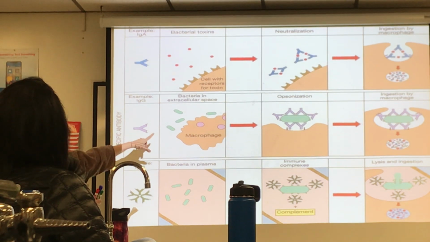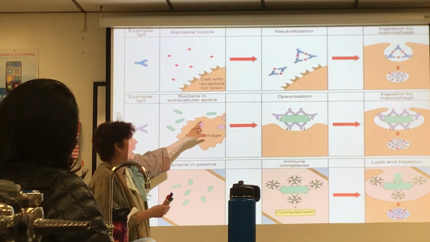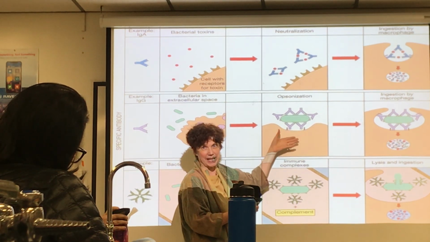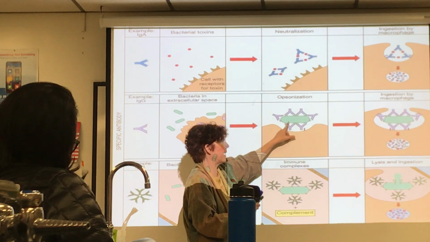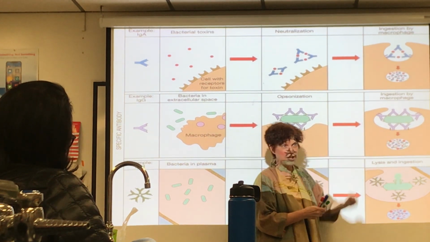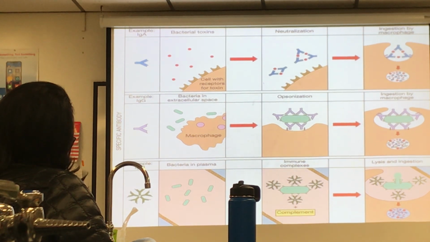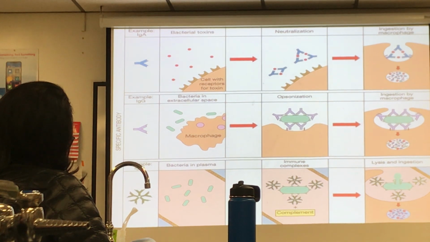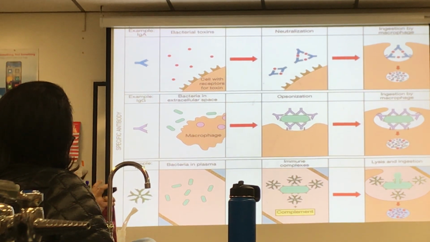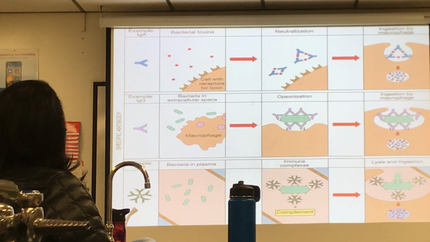Then we have opsonization. So opsonization can occur by the complement protein, or we can opsonize with the antibody. And this can either activate the complement, but it also makes the bacteria more likely to be ingested, just like putting complement on there did. Okay? And then of course, if we use the IgM for our blood transfusions, it's going to agglutinate it, and that's going to make it easier for the membrane to be broken apart as it passes into the smaller capillaries.